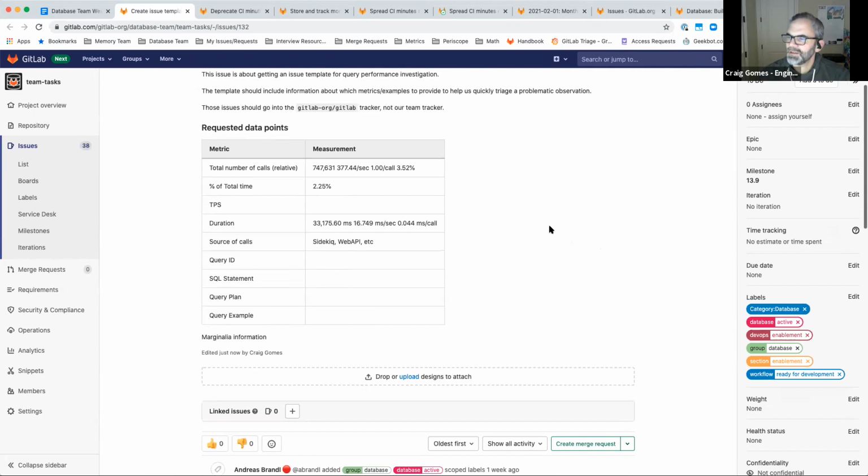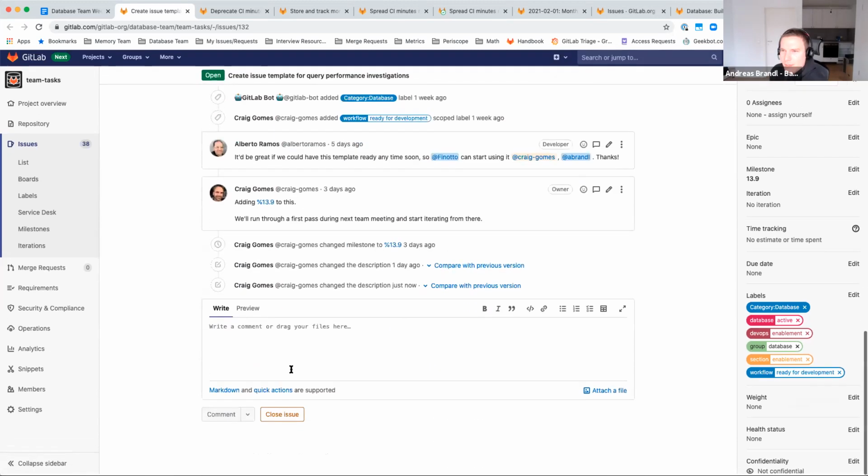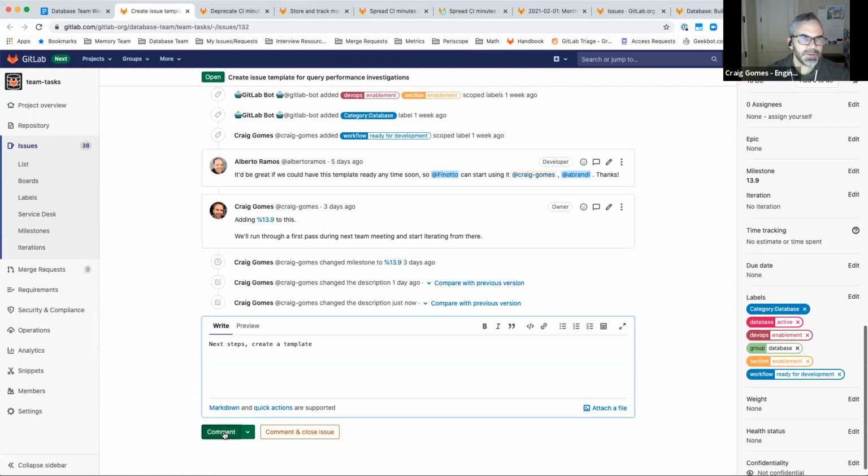Do we need to create an actual template on the GitLab tracker side, or is this just going to be cut and paste for Jose? Let's make it discoverable for everybody, right? Otherwise, you have to know about this issue and sort of paste it in. All right. I'll take care of that later on.